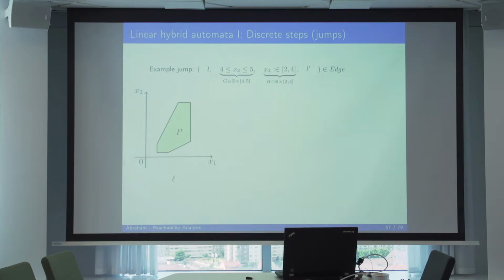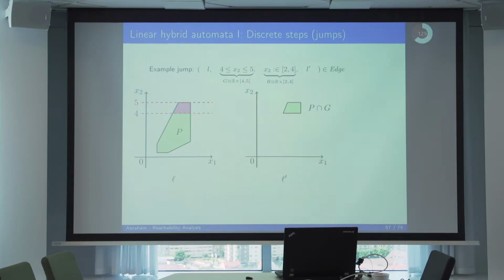And now we compute what we can reach from it by discrete transitions. Each discrete transition goes from one location to another one, has a guard and a reset. And the guard is in general a linear function, which is a linear conjunctive function. That means it is a polytope itself. So we just need intersection computation. In this case, this part is the guard. So the intersection will give us this red part.